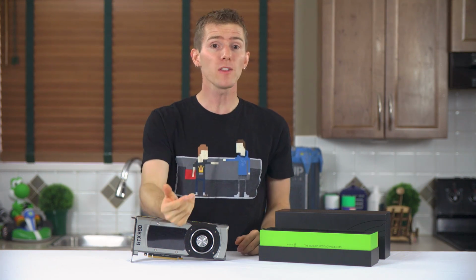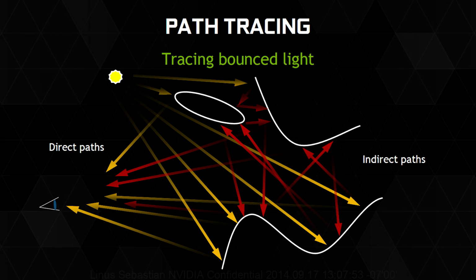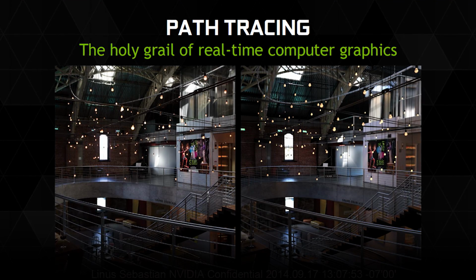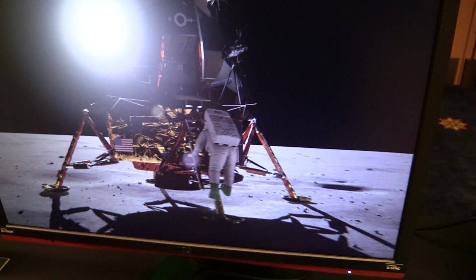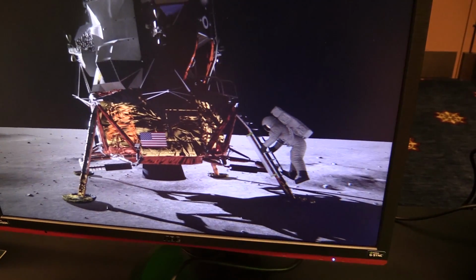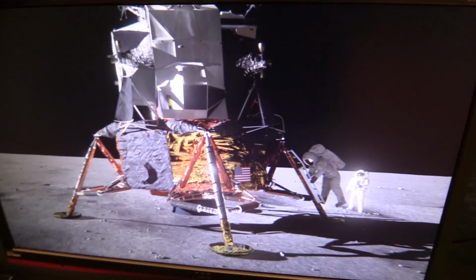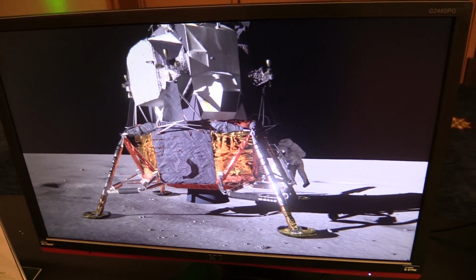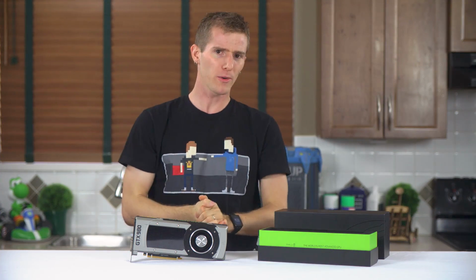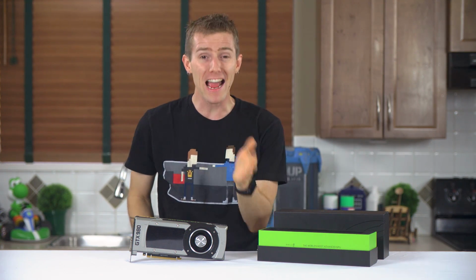Now, these two demos wouldn't be impressive at all, except that they're being done in real time. Instead of using path tracing, a phenomenally computationally intensive global illumination technique that involves following light rays as they bounce around the scene, like all of them, NVIDIA is using dedicated hardware to split the scene into cubes called voxels that act as dynamic light sources that approximate the results of a more accurate ray-traced rendering method, but in real time. All right. So as cool as all of that technology is, how does the card actually perform?